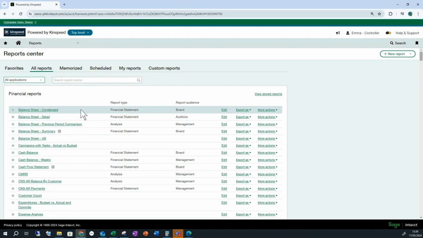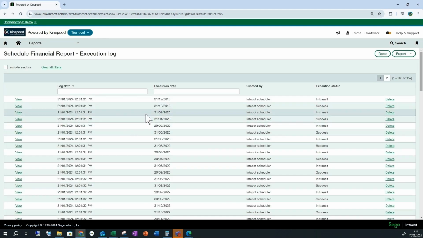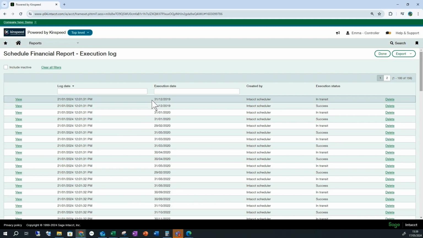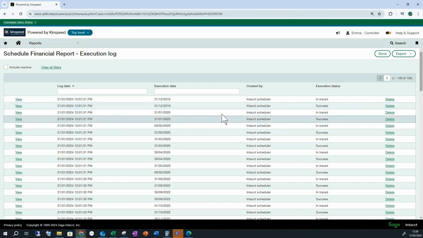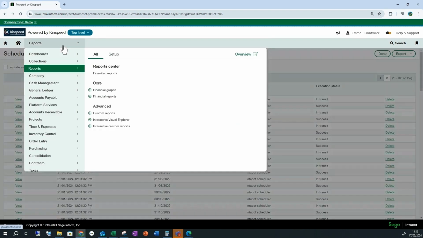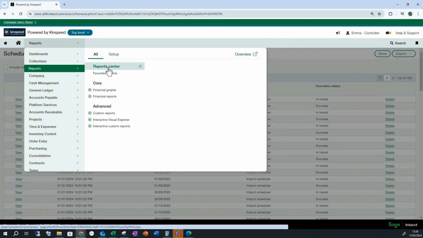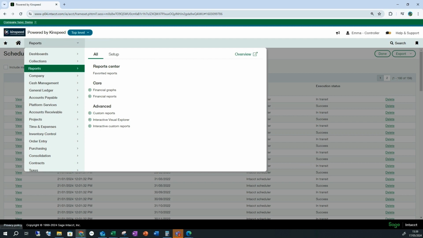So if you take a look there on our balance sheet, we've got a little calendar icon there. It's telling us when that report was in transit, when it was successfully delivered. Better still, there's it landing in my inbox. There's my monthly P&L. The system's already generated it for us. So again, we could create board packs, 4, 5, 6, 7 different reports, have the schedule with Intacct, send that straight out to the key finance personnel that you need. Automation from within the software.